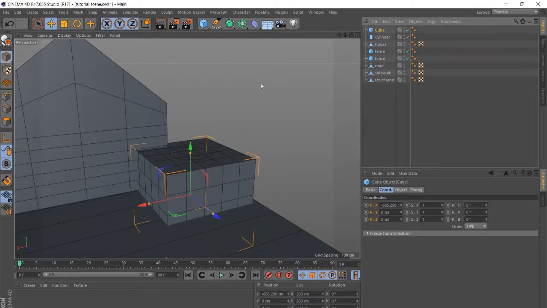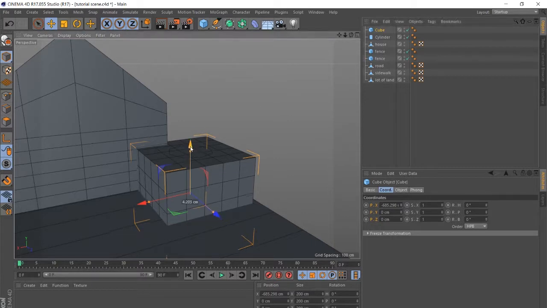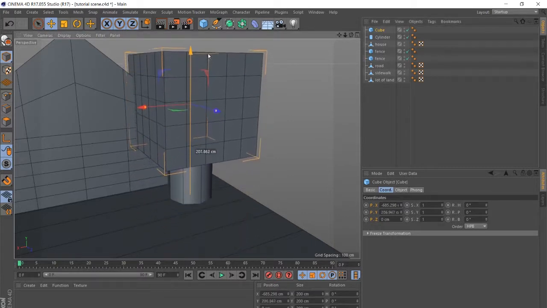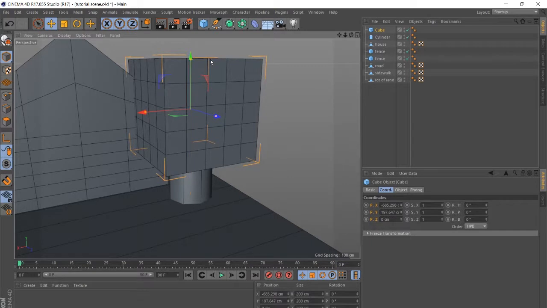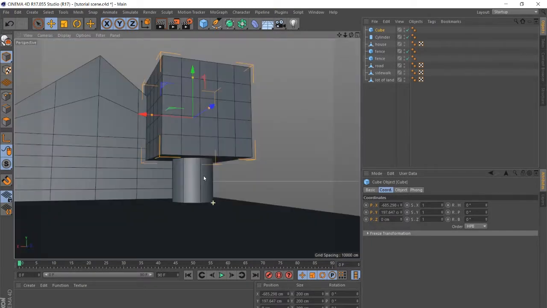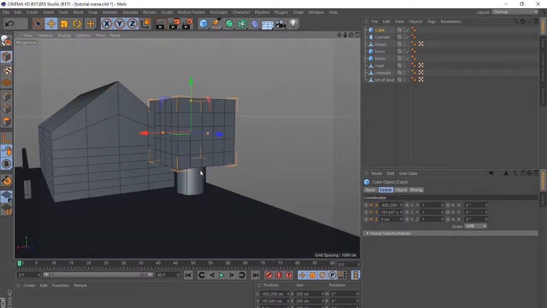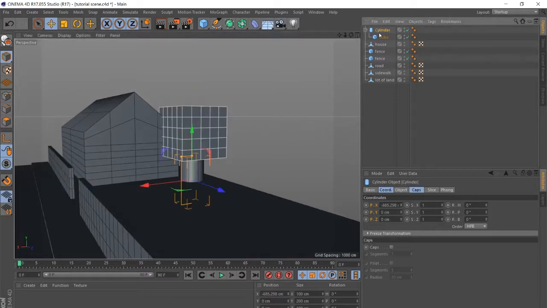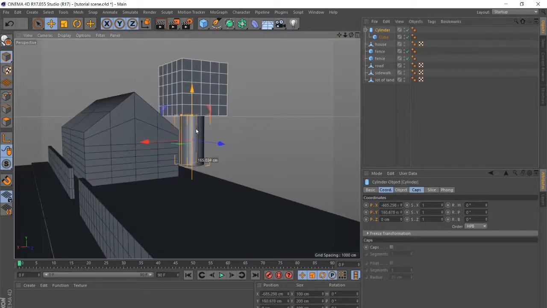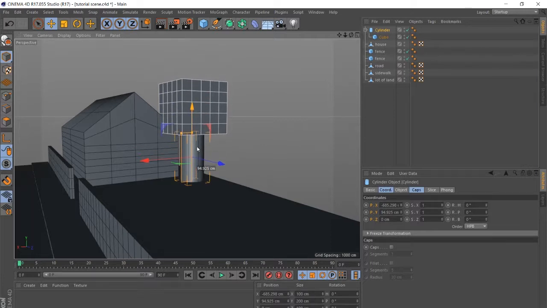So right now I unparent them, and now I can drag my cube till it reaches about this much off. I want my cylinder to control the cube, so I will go back and parent the cube again to my cylinder, and just drag it up like this.